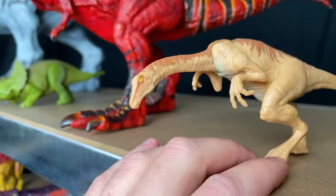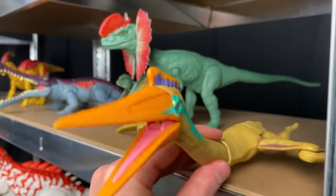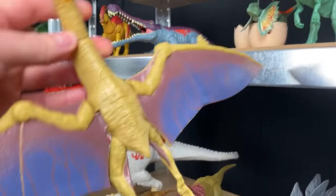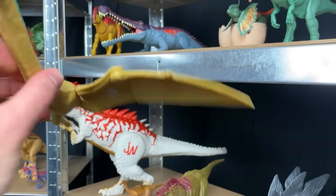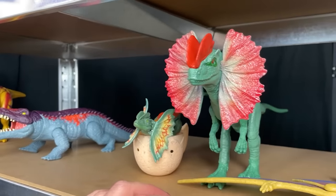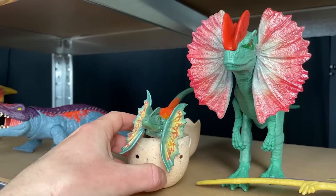Isn't that cute? Moving on to the next shelf, we've got this giant Quetzalcoatlus. Look at the size of this thing. Those wings are huge. Up next, we've got a mama Dilophosaurus and a baby Dilophosaurus still inside the egg.